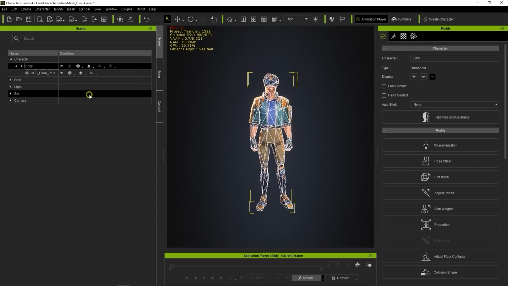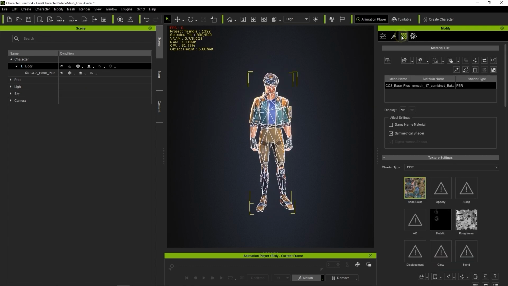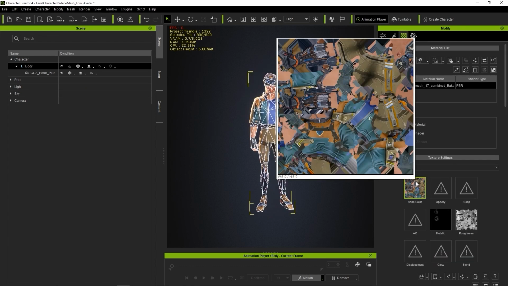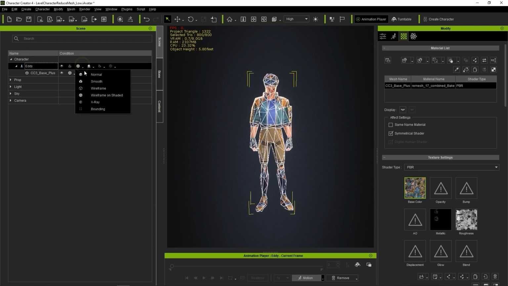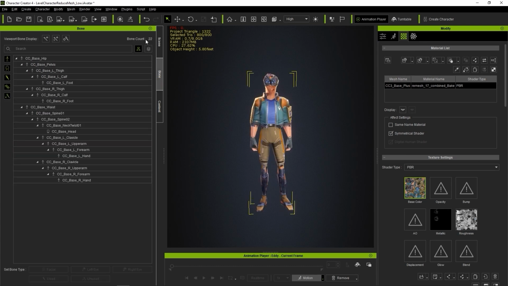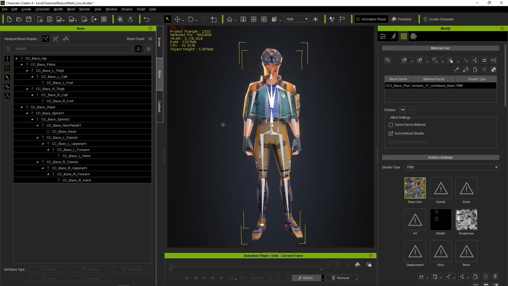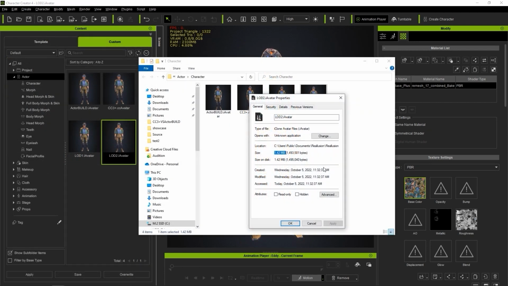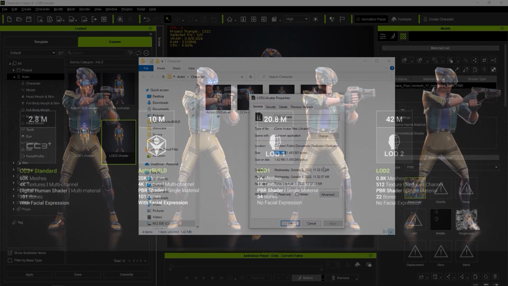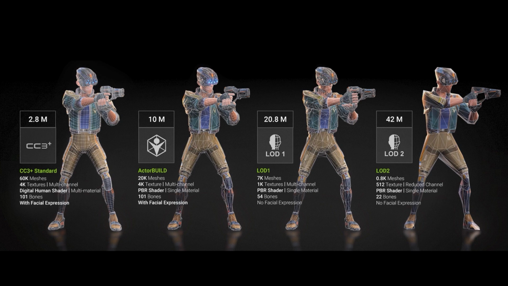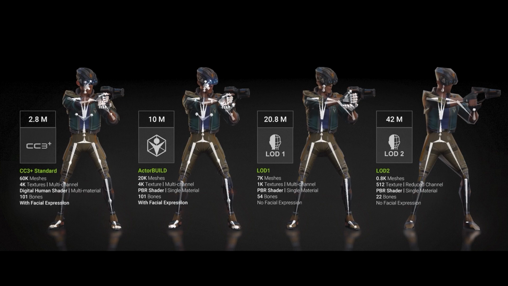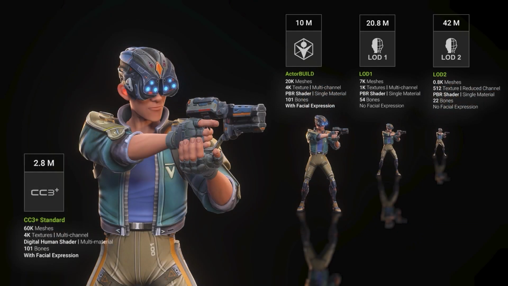Upon conversion, you can see that we have a very simplified mesh for our model, along with a simple 512x512 material resolution and only 22 bones. The size for this LOD2 character model is only 1.41 megabytes, which is very manageable. Again, we recommend that you base your model conversion settings on the requirements of the character in your scene and distance from the camera.